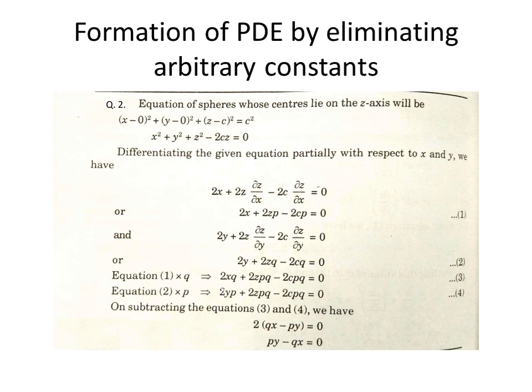Our purpose is very clear: we have to eliminate the constant c, and equations number 3 and 4 are there for this purpose. If we subtract equation 3 from 4 or 4 from 3, we easily obtain the result py minus qx equals 0, an equation free of the constant c, having x, y as variables and p and q as derivatives. p always means del z by del x and q always means del z by del y.